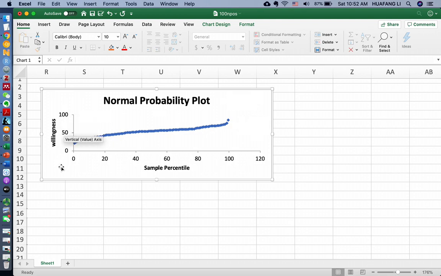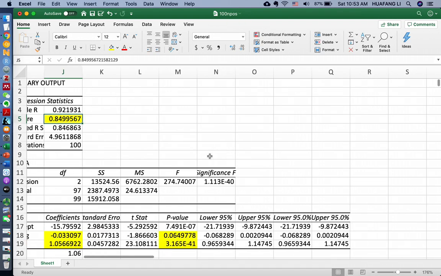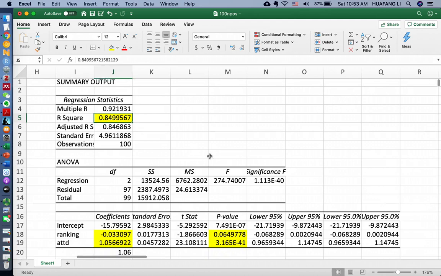So you have willingness as your dependent variable, while on the x-axis, you have x1 that's ranking, x2 that's attitudes towards nonprofit organizations, but it can't be plotted here. So if it's a multiple variable regression, you just simply don't use the scatter plot. The table should be sufficient.